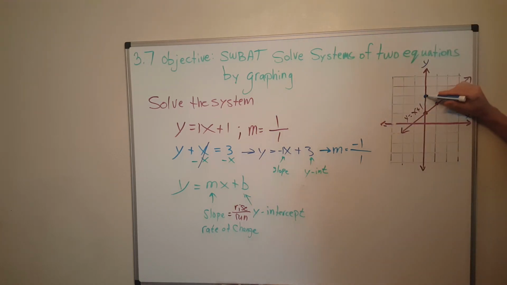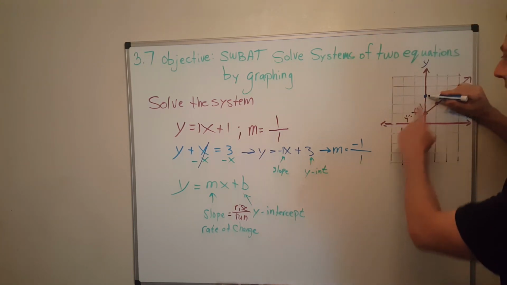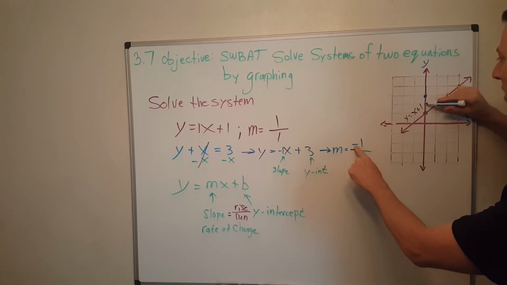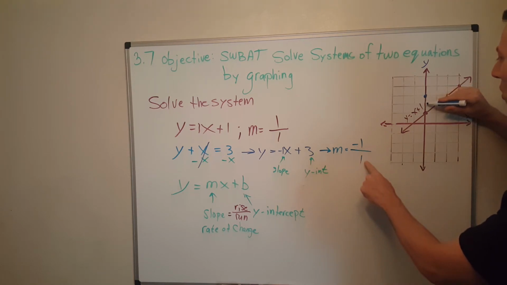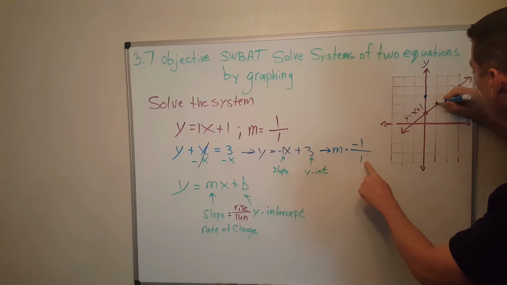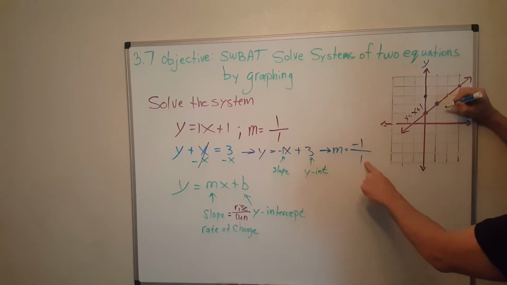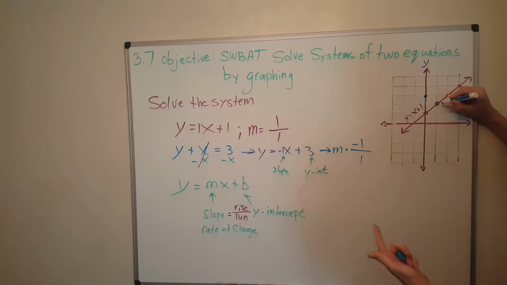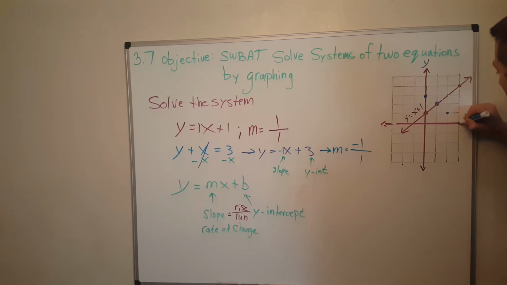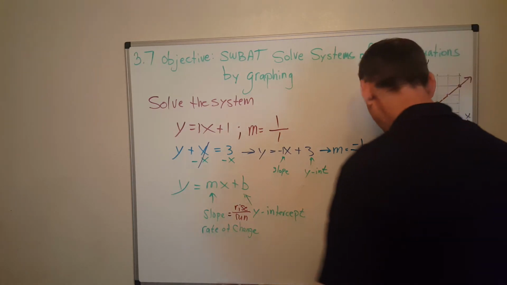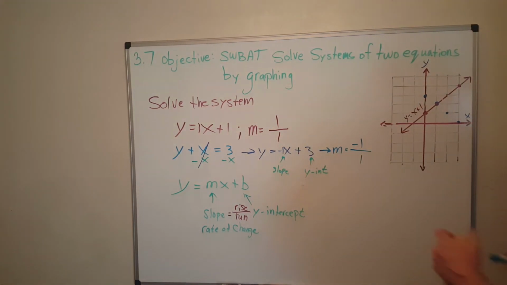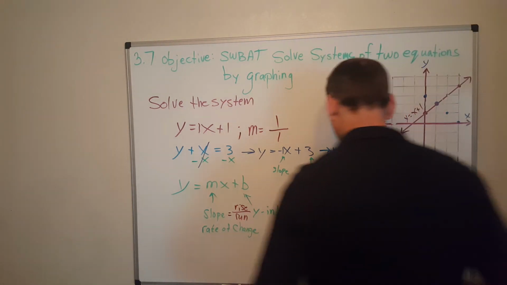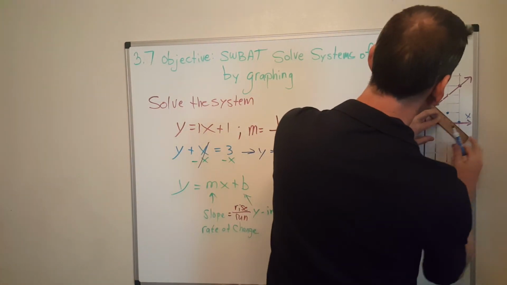All right, so again, I start at my y-intercept. I go down 1, and now I got to go over to the right 1 because that's a positive 1. So that would be my point. Okay, and I can do another one. Negative 1 over 1. See that? And again, make sure you use a straight edge. If you don't use a straight edge, you'll be in a lot of trouble.